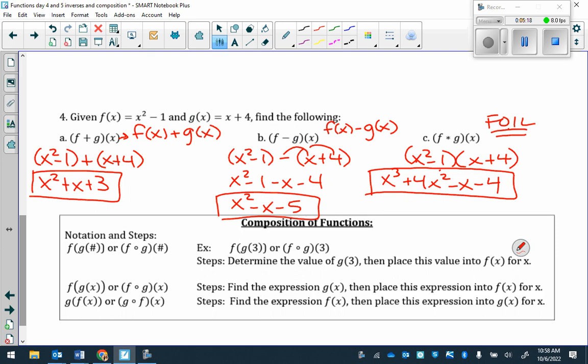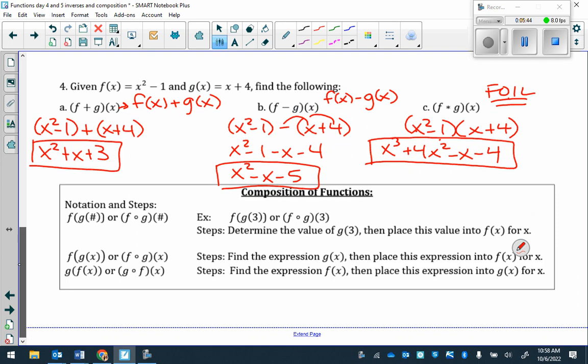So the first part, 1, 2, and 3, we should be very good at. Correct? I would hope at this point. Function notation. We have seen it before. We did it with sequences. We have incorporated it through characteristics. What is new for you guys? It's called composition of functions. Composition of functions is new.